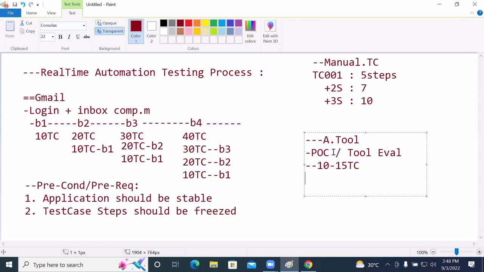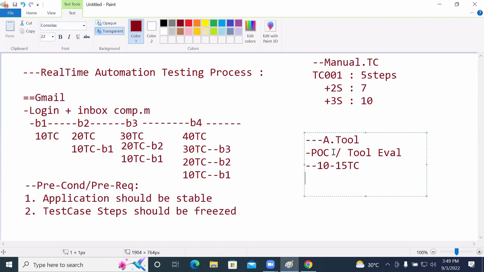In case of Selenium, what kind of options do we have with objects? In QTP, what kind of options? In Selenium, what are the reports? In QTP, what kind of reports? The way you compare mobiles, in a similar way in real time, each and every tool will be compared and they will prepare one report. That final report will be sent to the manager.